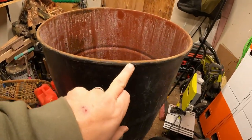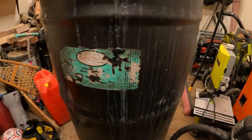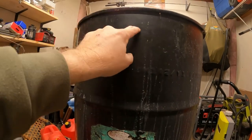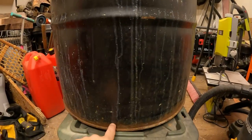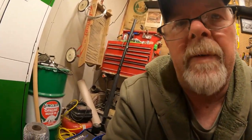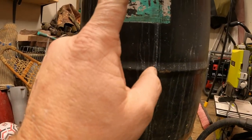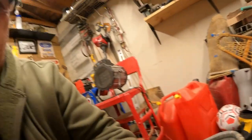Hard to see, but we got our black line here and our black line here for our straight up and down. Now I want to come down maybe 3 inches from the top. I want to come up about 6 inches from the bottom. Problem. I don't have a ruler that bends. I do have a roll of paper over there. I can cut myself out a 6-inch template for here and a 3-inch template for there. Tape it on. Draw my line. Cut it out. That's what we'll do.